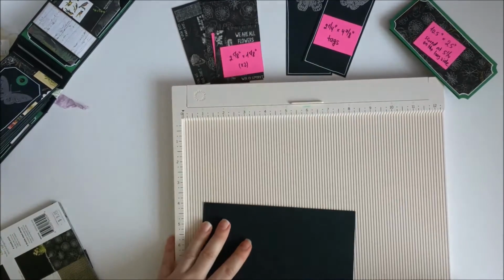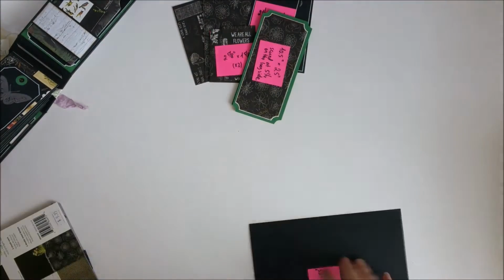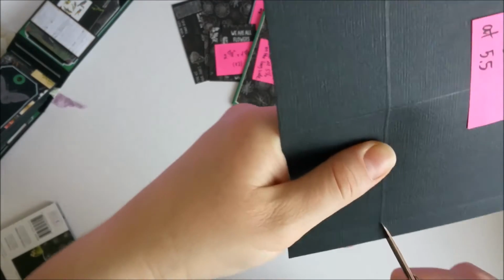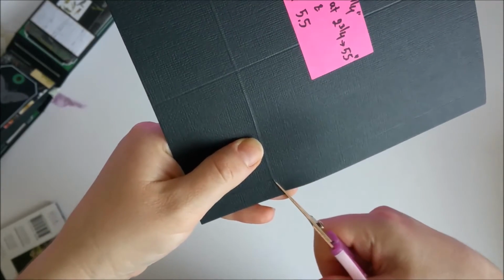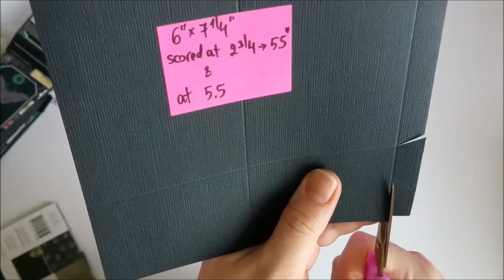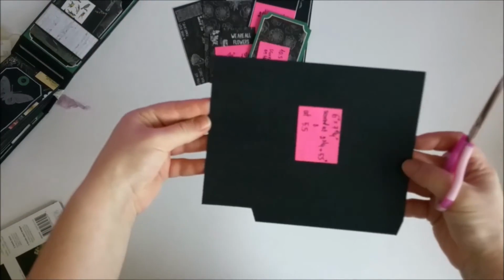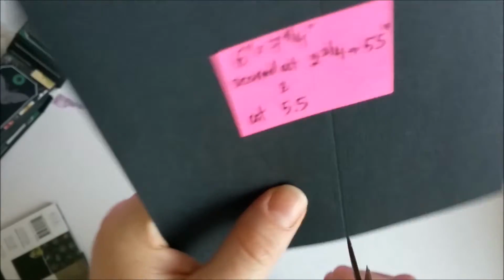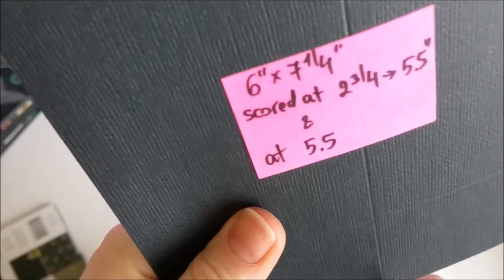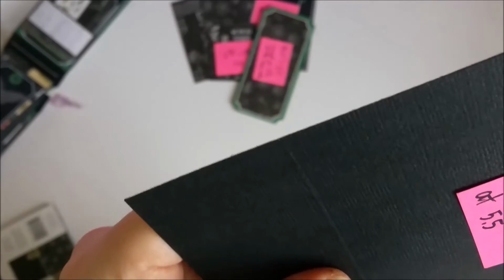Okay, so then what you do is you cut, where are the scissors? Oh my god. Okay. You just cut it like this. Here at an angle. And here you make a little angle too. You cut off this part. We will not need that. This is what we have so far. Okay, and then you cut here the flaps. I like to cut the whole score line off because we will not need that.